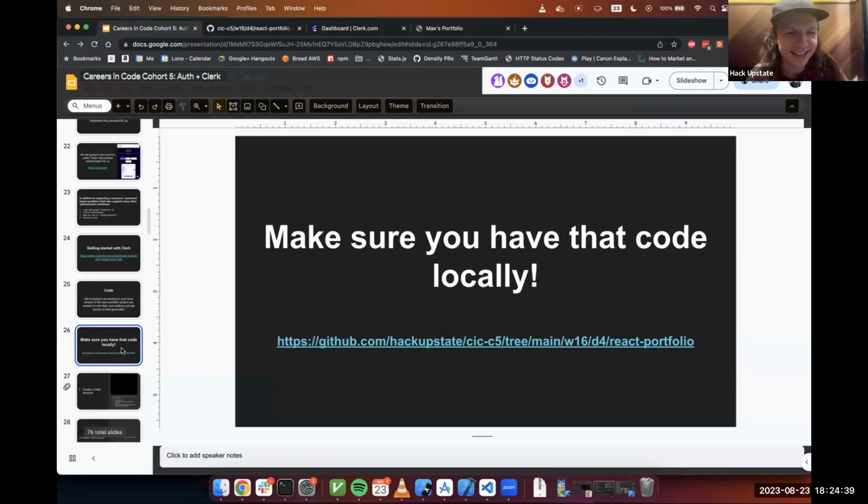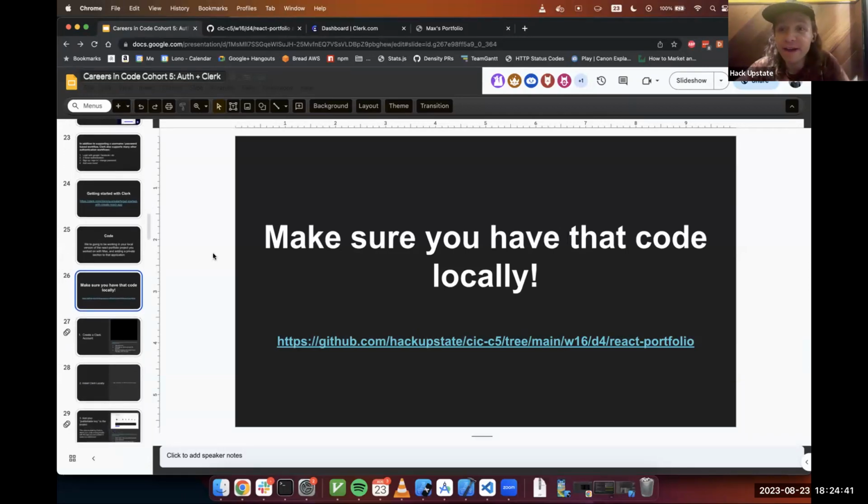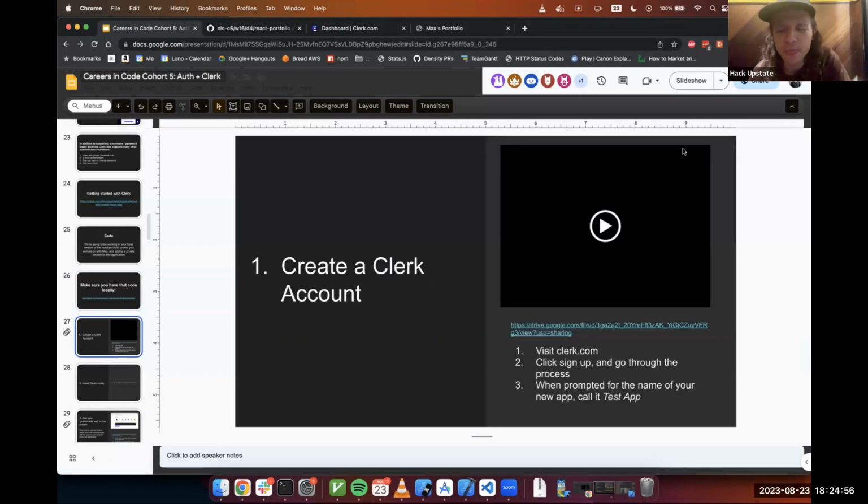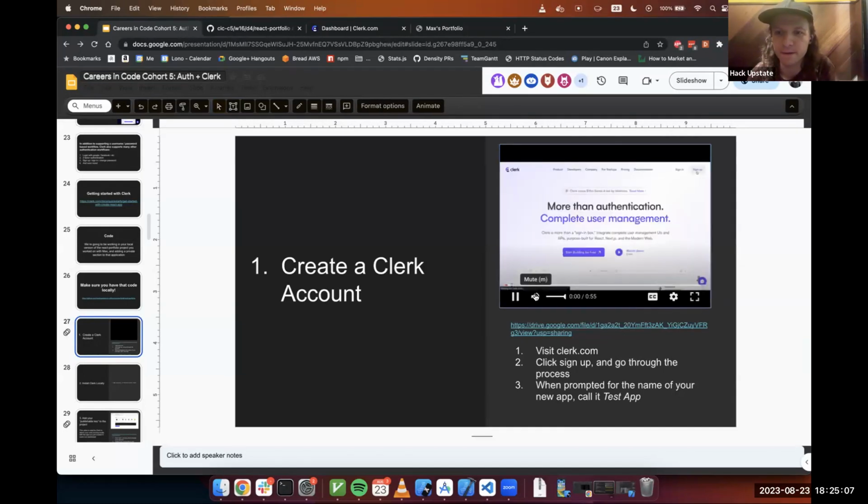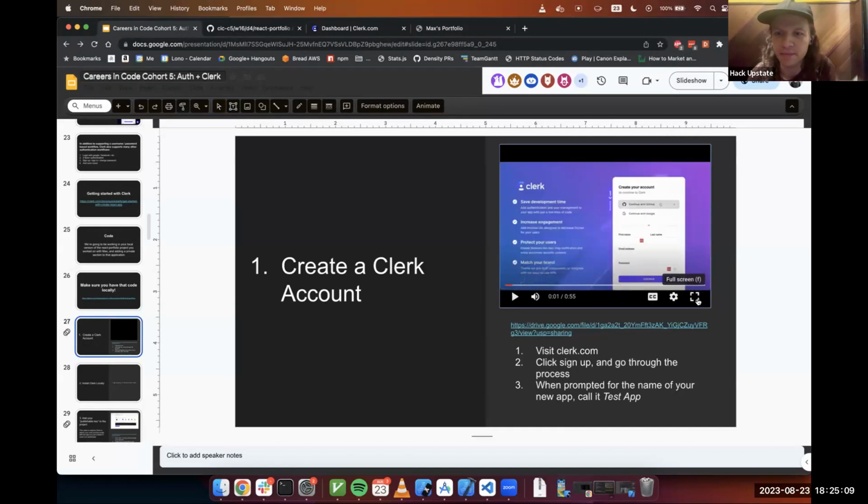So let's do it. The way I've structured this is I've got a bunch of step by step, just do this, do this, do this, and then we're good kind of thing. We've got a couple different sections with some middle bits. The first part here is we have you all create a Clerk account. I've got a little video here recorded ahead of time because I've already got my account created.